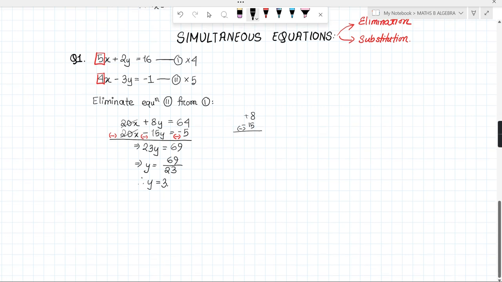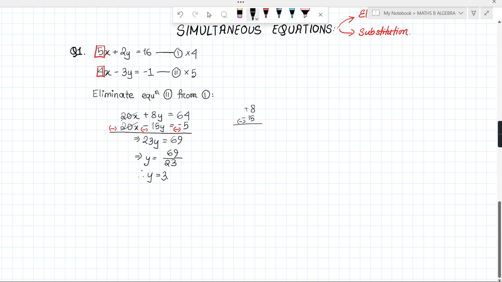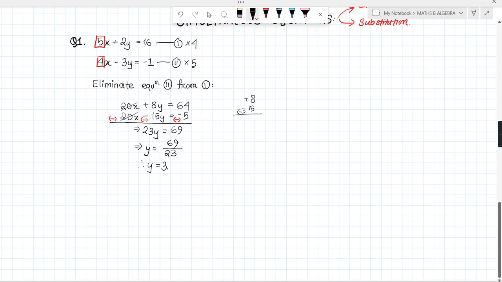So this is how you first eliminate one variable. The main concept for multiplying the two equations by the coefficients of x is that we wanted to eliminate x from the equation, so that we can focus on only one alphabet, y, and get the value for y. Now we need to substitute the value for y into any equation you want, and then make x the subject to calculate the value for x. For that you need to write another statement: substitute y equals 3. I am choosing equation 1.